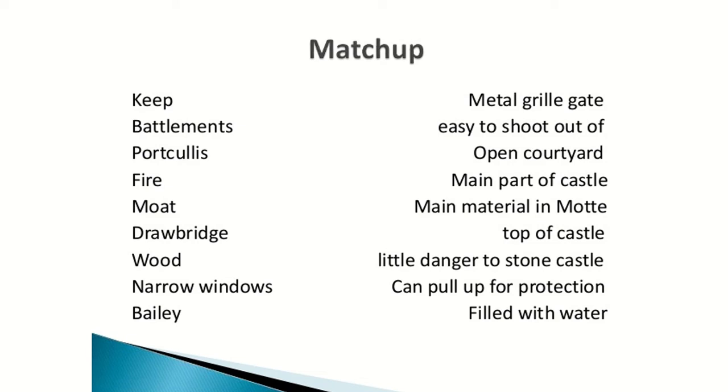This video is just on YouTube so you can watch it on whatever you want — your phone, laptop, tablet, whatever suits you. To begin 2021, I just want you to do a quick recap match-up activity. In front of you, you can see a match-up activity with parts of a castle on the left — keep, battlements, portcullis, etc. — and the definitions on the right. Pause the video, write the words and definitions in your copy, then hit play when you're ready.